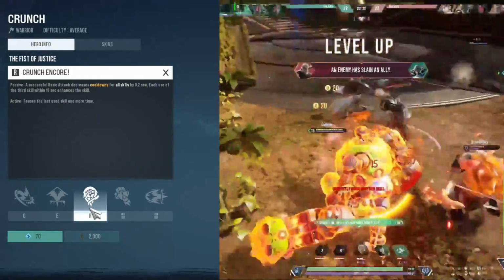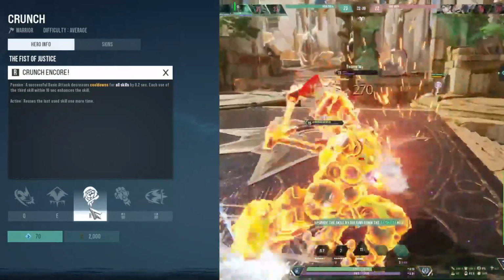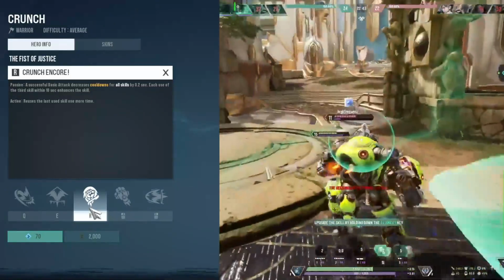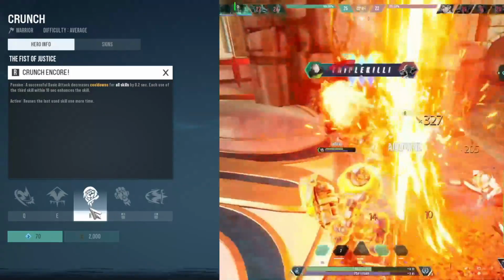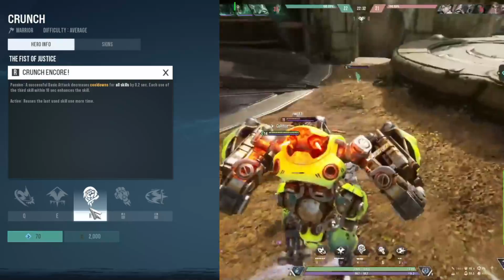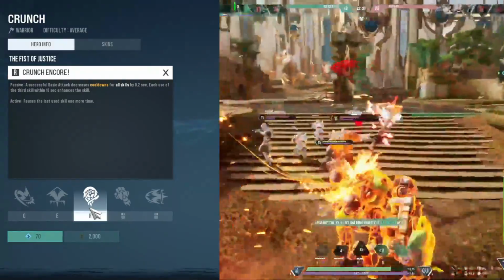Now, each use of the third skill, so this is where the enhancement part comes in. Each use of a skill within 10 seconds enhances the third use. So if you get 2 abilities off, that third ability is going to have the extra passive that's on the skill. Now the active on the ultimate reuses the last used skill 1 more time. So whatever ability you use, you press your ult, and it's going to reuse that same skill.